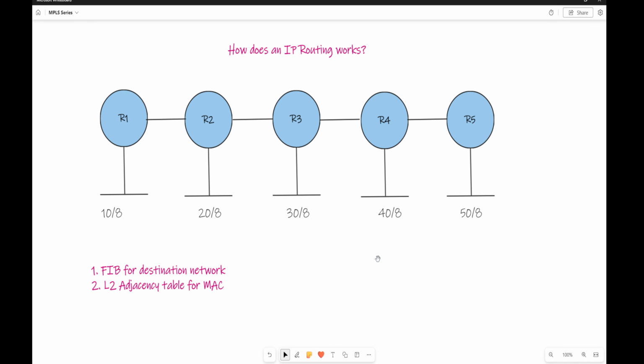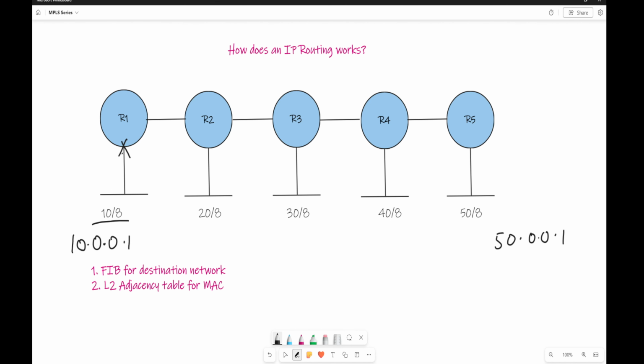Let's imagine that a user from the 10/8 network, for example 10.0.0.1, is trying to communicate with a user in the 50/8 network, with IP address 50.0.0.1. When this user sends traffic towards R1, it is received on R1's ingress interface.